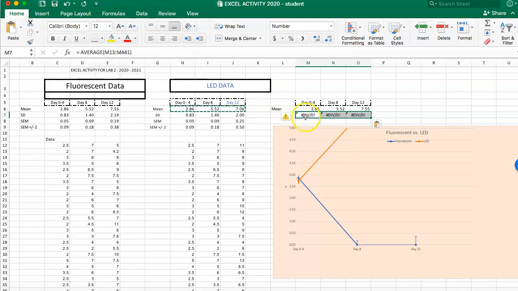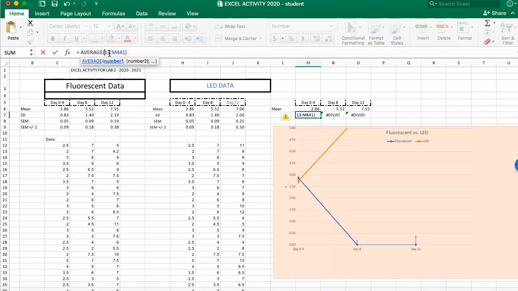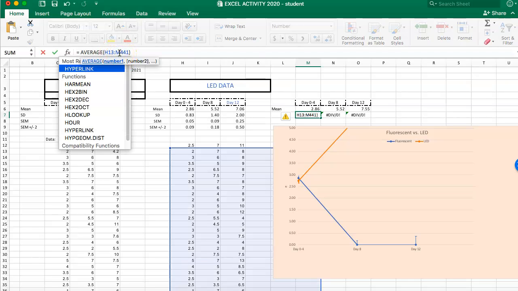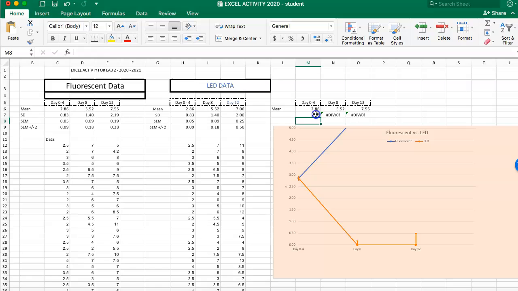It doesn't know what it's looking for, so I click this mean. And it's looking under, if you notice, M13 underneath it, but the data is actually in H. So all I've got to do is go change that to H. The numbers are the same, so just get rid of the M, type in H, and get rid of that other M and type the H in front. And just put it by the cursor, hit enter. Cool, and then I'm just going to drag this. Boom, I'm done.